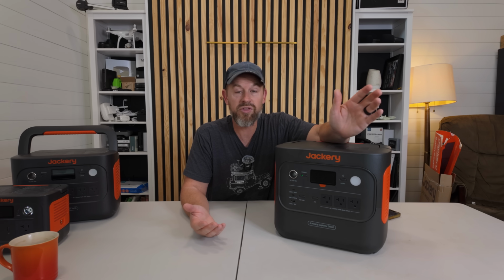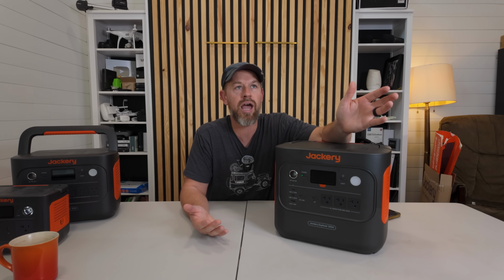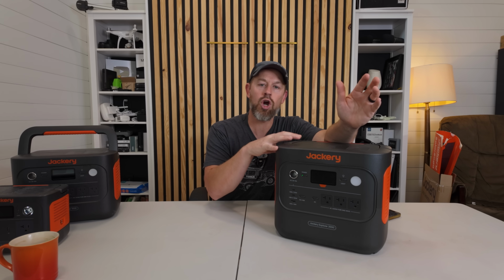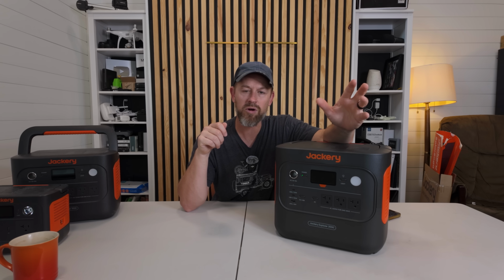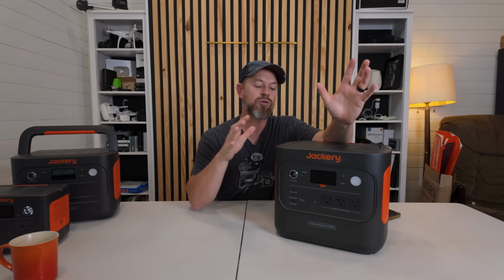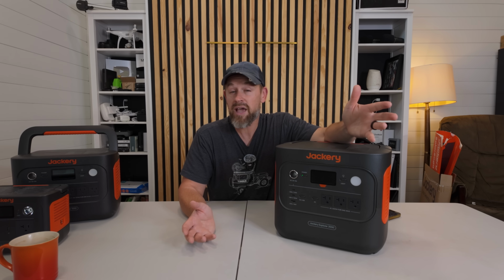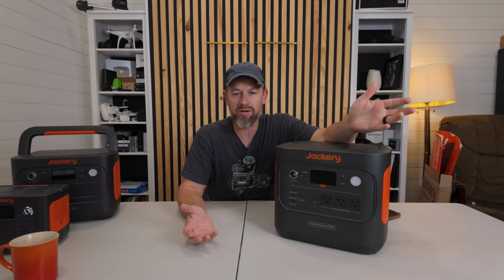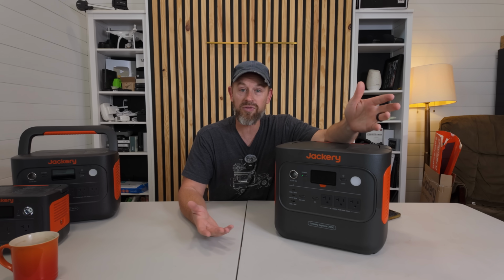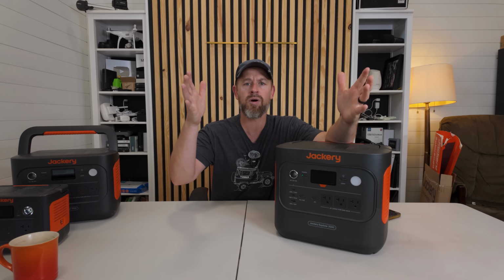Would I love for this to be able to charge with more solar? Absolutely. Would I love for Jackery to have more options for charging these types of power stations with other people's solar panels, like having MC4 connectors or any other connector so that you can have third-party options to charge? Sure, mainly because it would be cool to be able to charge on solar faster, but I honestly just don't care, because I don't think that's what the market's for. If you want that, then what you really want is the Jackery 5000, the full Mamma Jamma home backup.